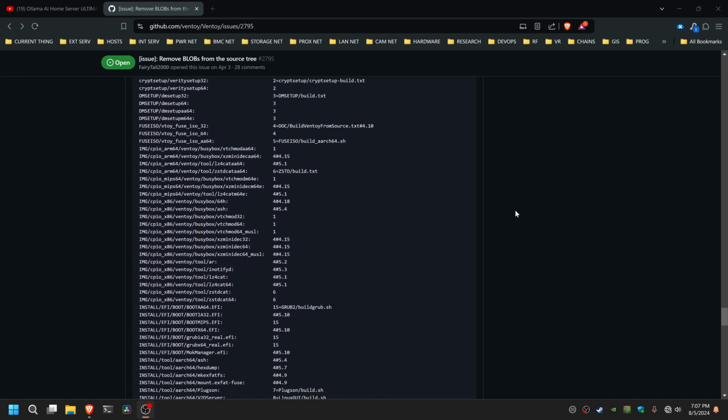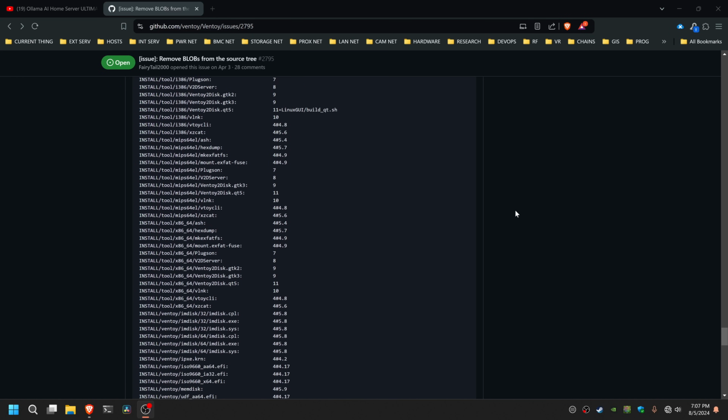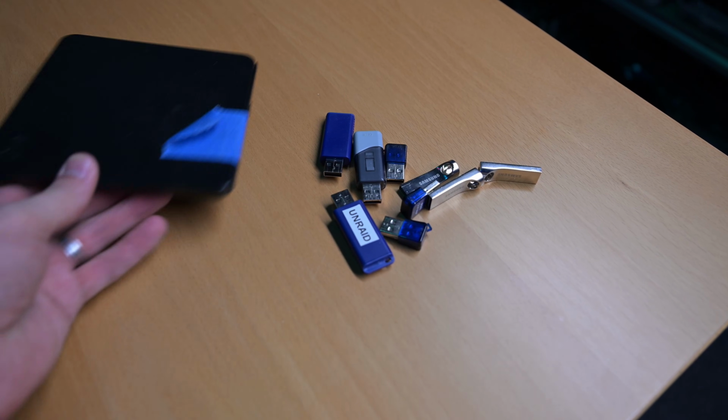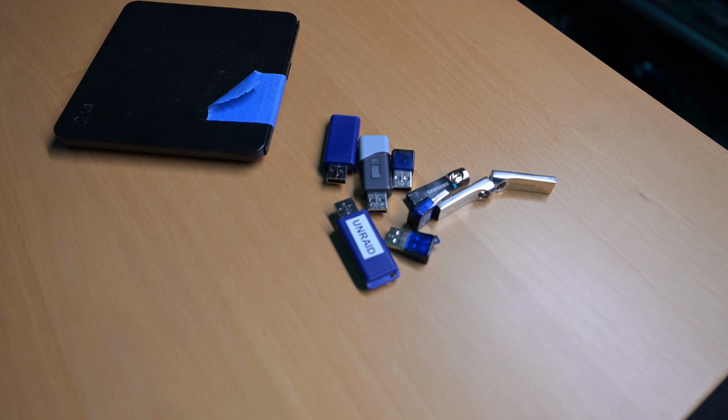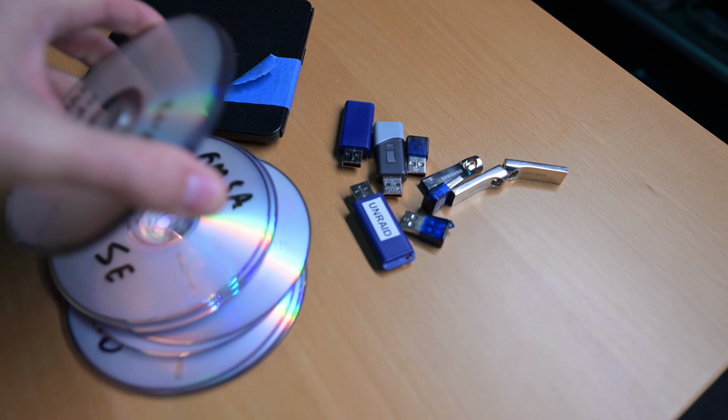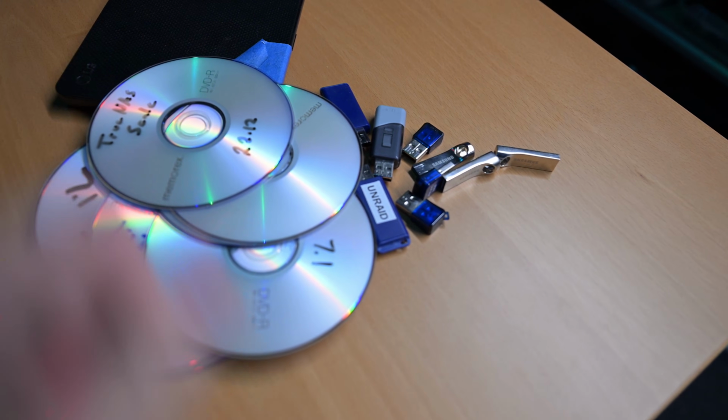I would love to go back to using Ventoy myself. Rufus, I don't have anything against. I think Rufus is pretty darn decent, but I definitely would prefer to have all my ISOs living on a single USB that I can, you know, keep on a keyring or keep on a lanyard and be able to find exactly what I need when I need it and not have to go to the internet every single time or have to go to my ISO store. Yes, I do store a freakish amount of ISOs.